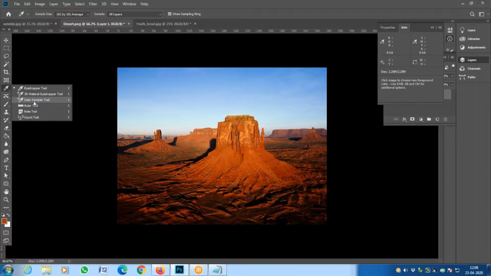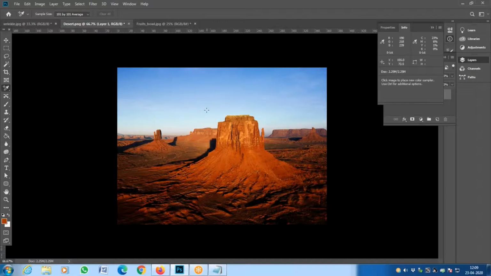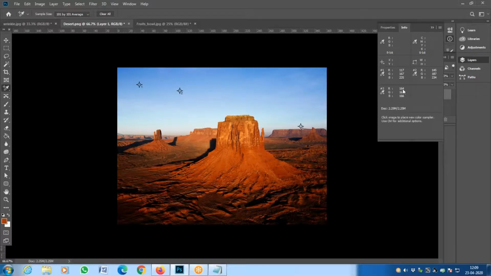Now, supposing I want to pick up a sample of color. If I click here, it says 1. Don't you see 1? So this color is written down over here: 117, 167, and 255. Then if I click one more time here, number two is this: 117, 160, 145, 187, and 234. And if I click here, this is the third color.